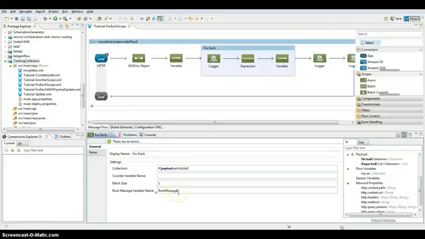The next one is root message. Root message is something which holds the incoming payload for its scope. That means it is the only message which will not be tampered with by the internal processors of the for each scope. So when you have a message which reaches the boundary of the for each scope, and once it comes inside, there can be a lot of processing happening within that payload.